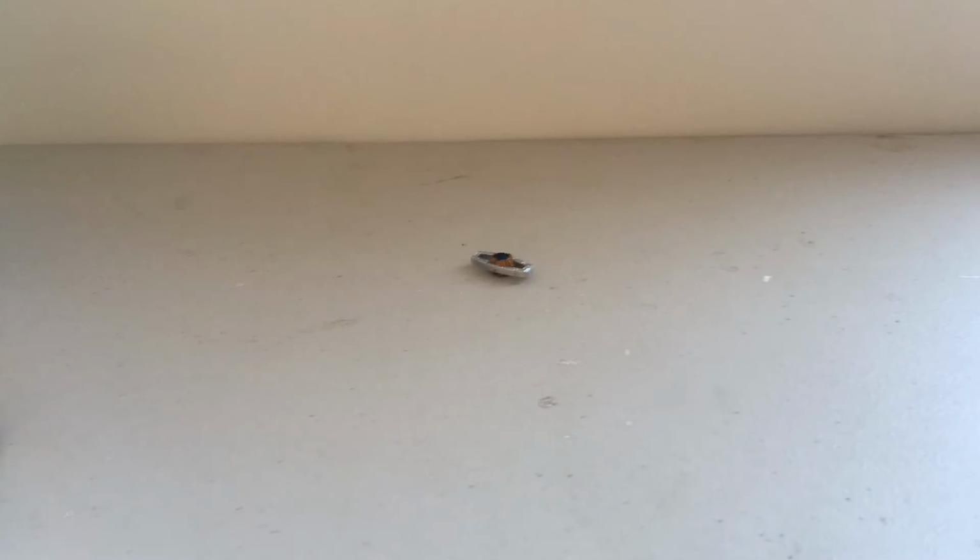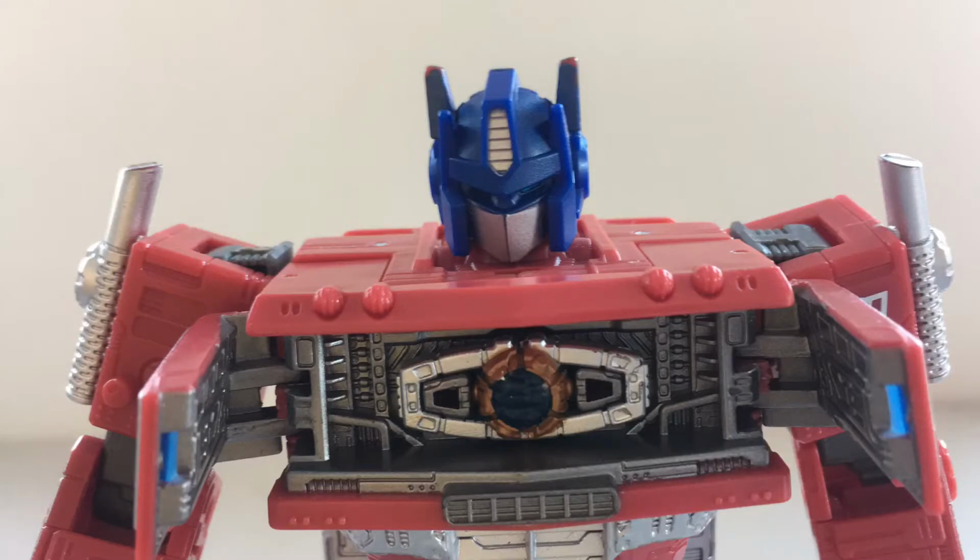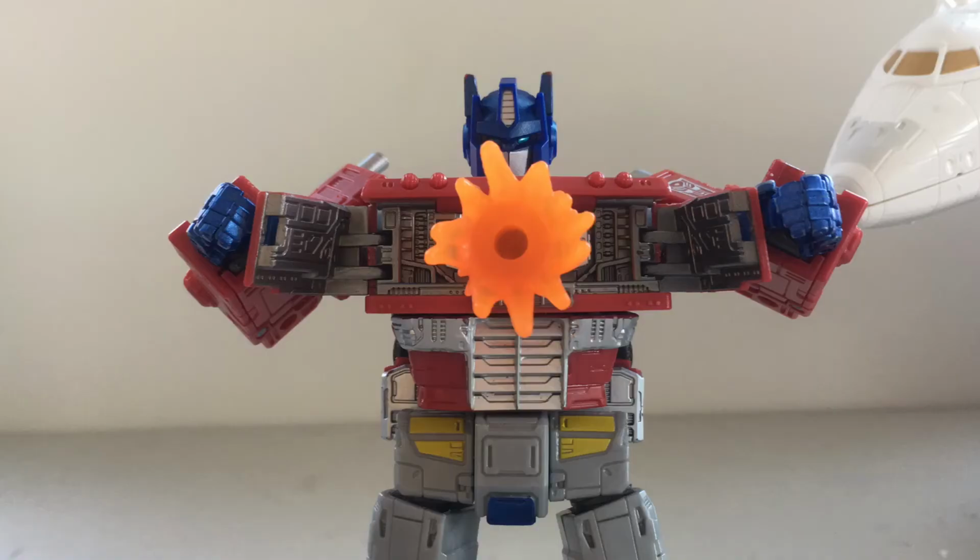We'll take a look at the Matrix first, because it's the best of all his accessories. Yeah, it's the Matrix. Nothing else to say about it. It's orange and blue and silver and fits right in Prime's chest. It's good. I don't know what to tell you, it's really good.